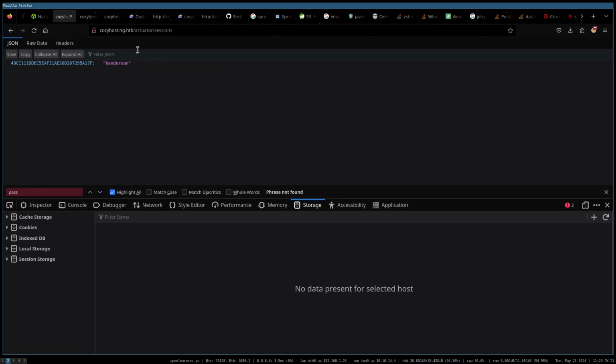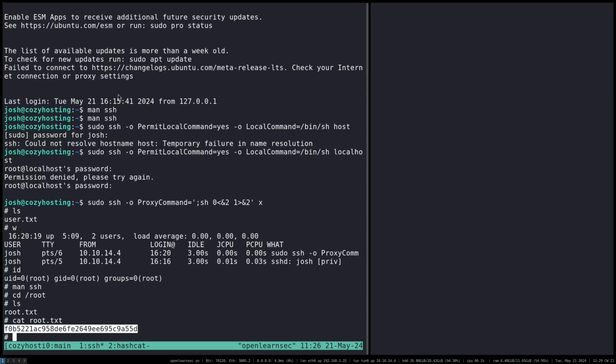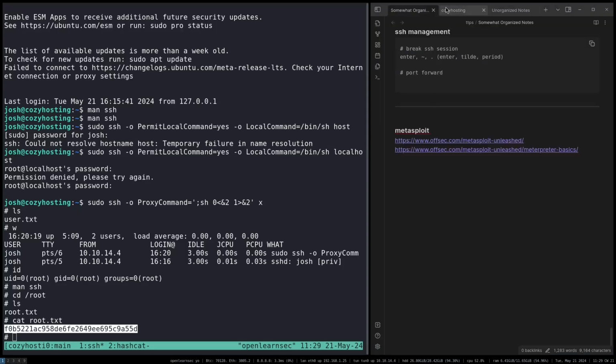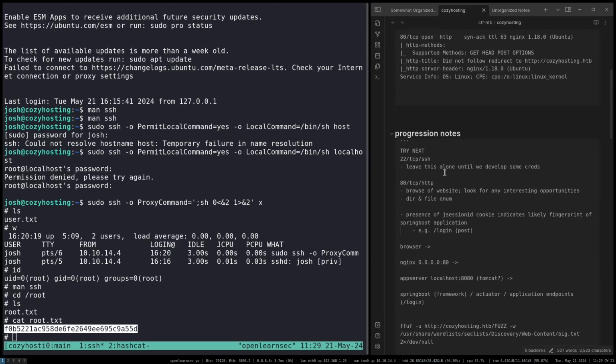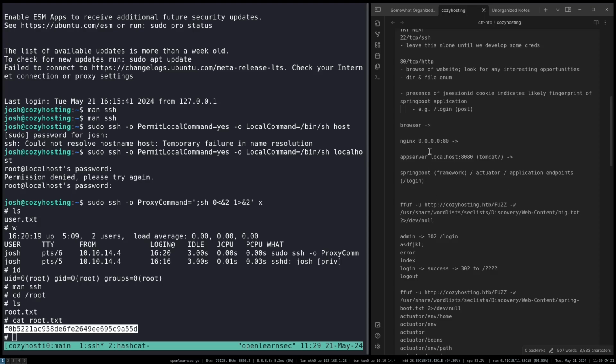Just to recap, if I can try and wrap my head around all of the stuff that went on here: we discovered this web application. We mapped out the browser through Nginx reverse proxy into Tomcat running on 8080. We discovered it was Spring Boot, and that Spring Boot has this actuator endpoint.